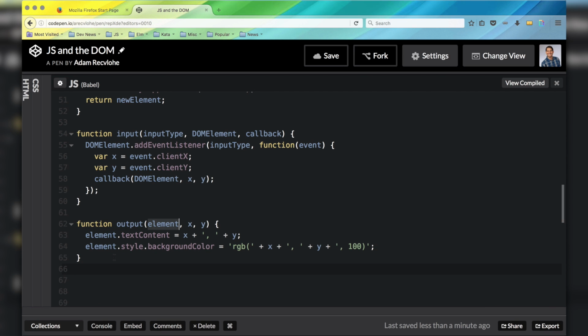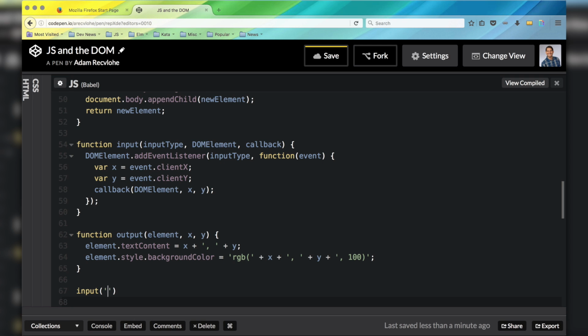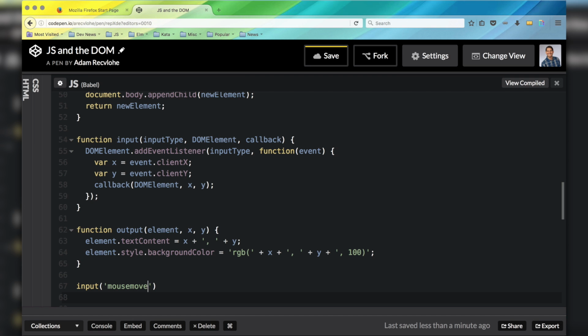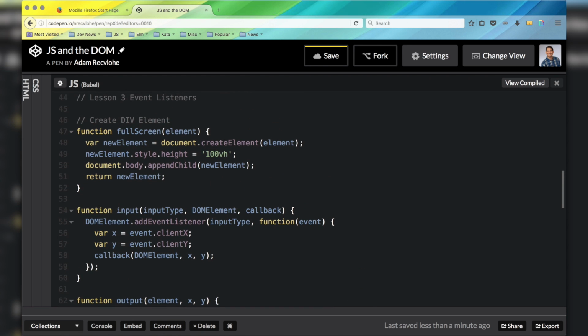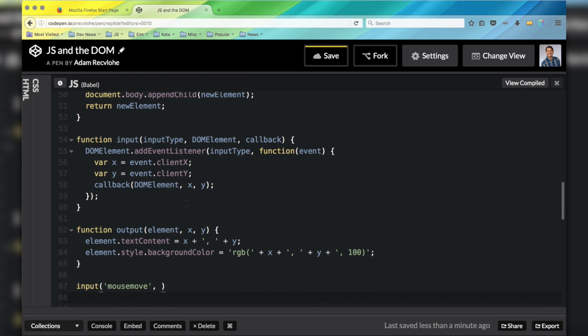and put that into the DOM. So if we want to wire this up, we can say input, and at this point we're calling this function. We said when we instantiate it, we need to give it an input type. So we're going to say mouse move, and we're going to give it a DOM element, which is going to be this function, full screen, passing in the capital letters DIV.